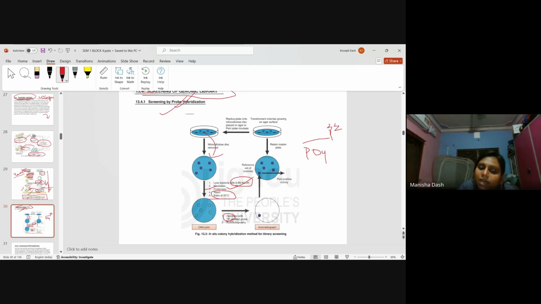So wherever the hybridization will take place, this probe is actually having a complementary sequence to the vector you have introduced in the transformed bacteria. So this probe will go and bind with the desired vector that is present. Wherever the sequence will be available, only there the probe will be binding. So what you can observe now, wherever you are getting this autoradiograph, means that is only containing the radiolabeled phosphate. So that is the colony having your desired DNA. So you have to compare it with the master plate you have written. Okay. So out of these 5 bacterial colonies, only this colony has the vector that you have introduced. So that is how you will be screening, or selecting which bacteria is actually transformed.